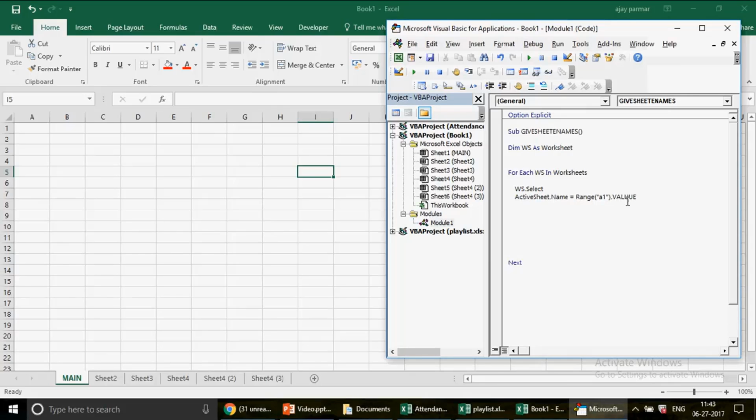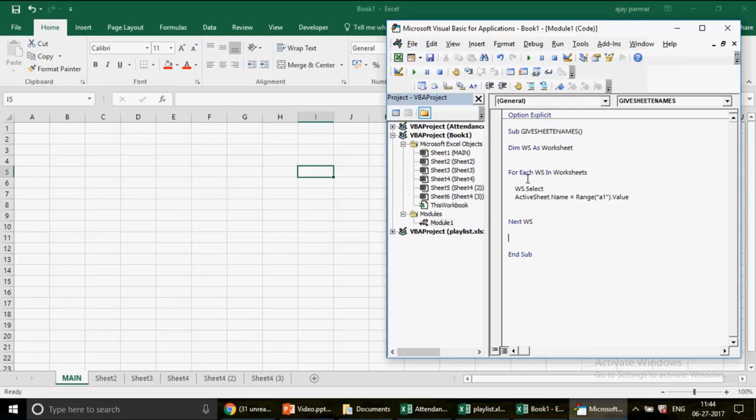If you don't know anything about this loop, I'd still like to give you the idea. Basically, guys, this is a collection loop, a pre-built loop that VBA gives us. Where can we use it? Whenever you want to loop through all the sheets in one go. I am not dependent upon the Sheet2, Sheet3, Sheet4 names. It can be anything, it doesn't matter.